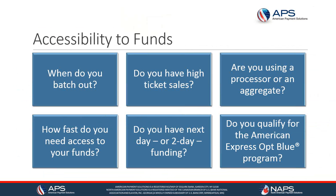So these are all the nuances that we typically like to walk merchants through to make sure that they understand when they are getting their money currently, and how they are doing the reconciliation process, meaning is their CFO doing a daily reconciliation, making sure the batches, the gross sales they ran on a Monday actually deposit into their bank account Tuesday morning? If not, is it coming through Wednesday, sometimes even Thursday? And how do we shore up some of those issues they're running into to make their daily, weekly, or monthly bookkeeping and reconciliation process smoother for them?